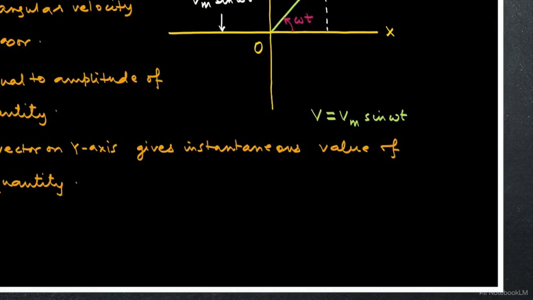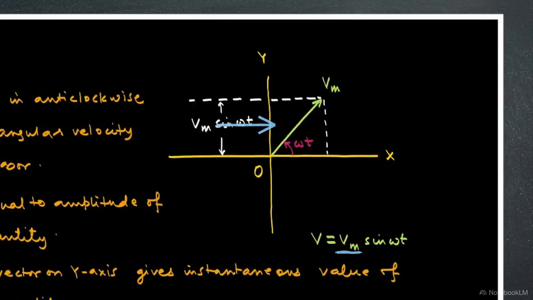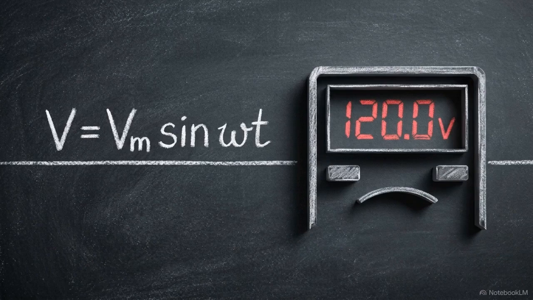We now derive the algebraic expression from this geometric proof, written in the bottom right corner. On the left side, V represents the instantaneous voltage. On the right side, Vm serves as the hypotenuse of a right triangle. Multiplying that length by the sine of the angle isolates the vertical height on the y-axis. This expression establishes the link between a specific moment in time and the physical voltage value.